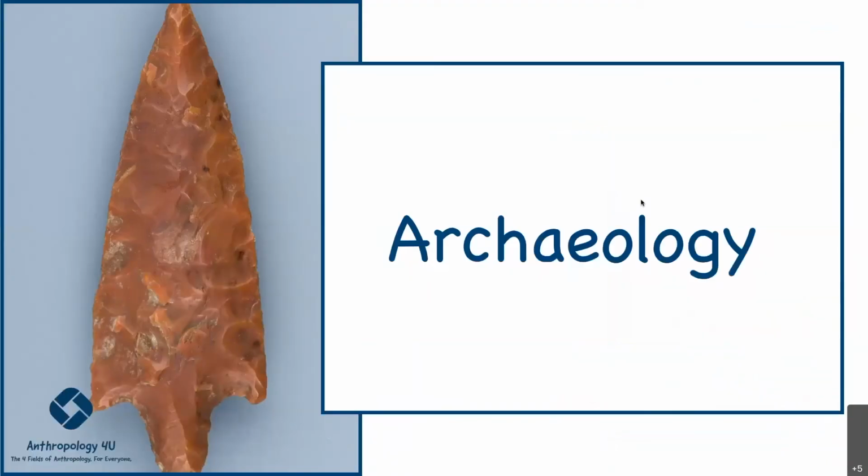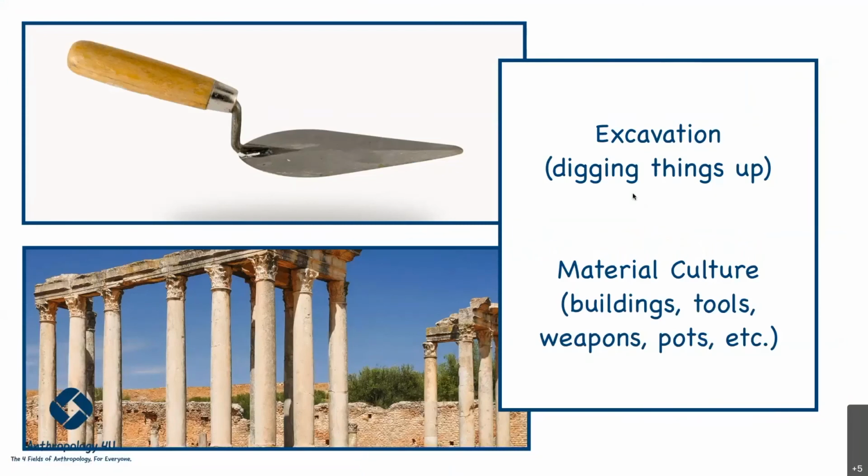Okay, now let's move on to the last field of anthropology, which is archaeology. As I mentioned earlier, archaeology is the study of what humans left behind through excavation, which means digging things up. The things that people left behind are called material culture. Material culture can include buildings, tools, weapons, pots, and many other things.